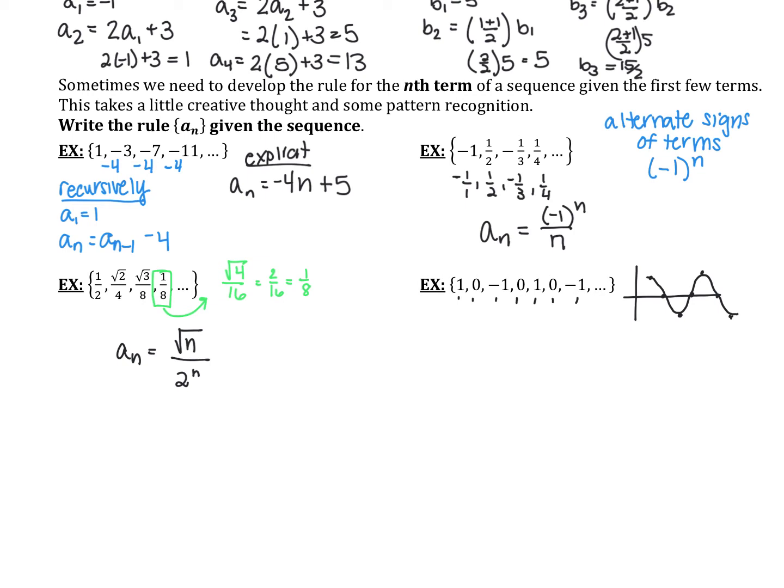Hopefully what you said is sine. This does look like the sine. So this is a sine function. So this would be a sub n. My nth term is a sine function. But sine of what? How can I make sure that the only numbers I get are 1, 0, negative 1, 0, 1, 0, negative 1, 0, etc.? Well, if we do this as pi n over 2, that will get us there. So these are our explicit rules, our nth term definitions.